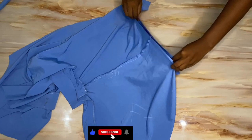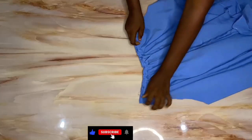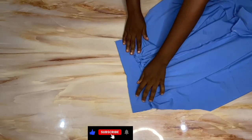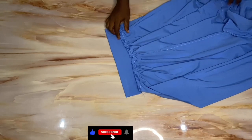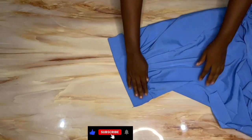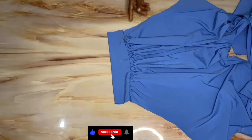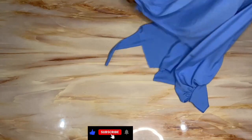I'll show you once I am done. So this is what I was talking about. You can see the ruffles or gathers. When I open it, it's like this. So you can see the right side of the sleeve. We are almost done. Make sure you do this on both sides of the sleeves.